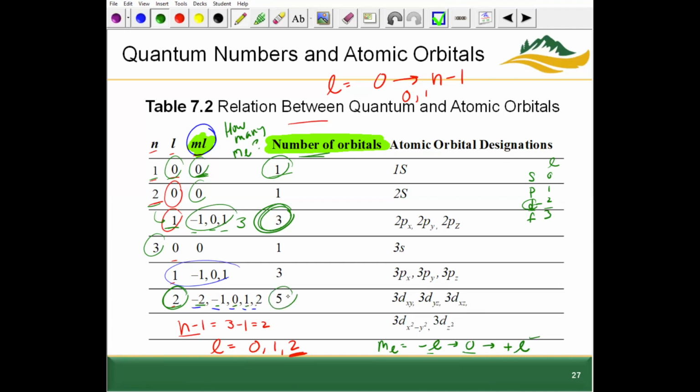That is 5 possible number of orbitals. The d orbitals that lead to there being 5, that's this kind, this kind, this kind, this kind, and this kind. That is the 5 different d orbitals. So far, we've been focusing on s and p orbitals, but this is a nice table to help you connect how we get n, l, m sub L, and how that tells us the number of orbitals by looking at the possible m sub L values.